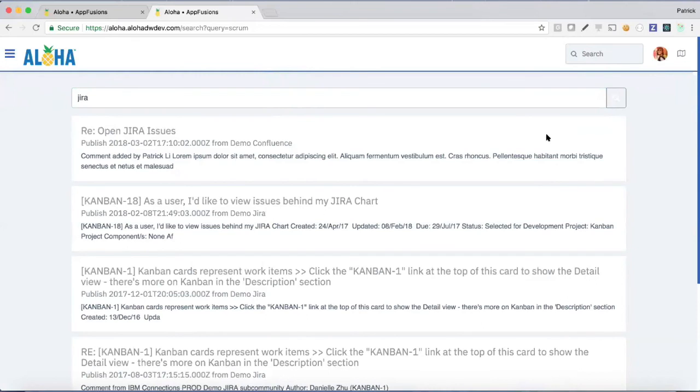Yeah, so it does take access control into consideration, and it's also based on the content, because all the content actually comes through various spaces. So if you don't have access to a particular space, then you wouldn't have access to that content. Therefore, it wouldn't show up in your search results. And of course, as soon as you leave the space, either voluntarily or otherwise, you lose access to the space, meaning you lose access to that content as far as the Aloha standpoint, and it wouldn't show up here either.